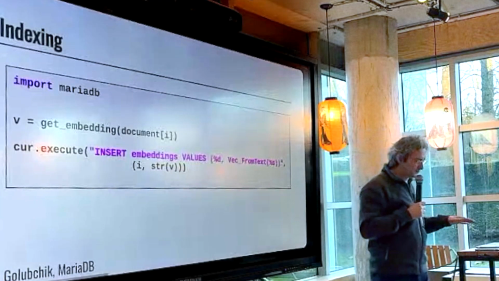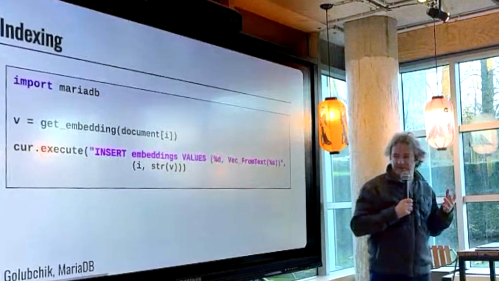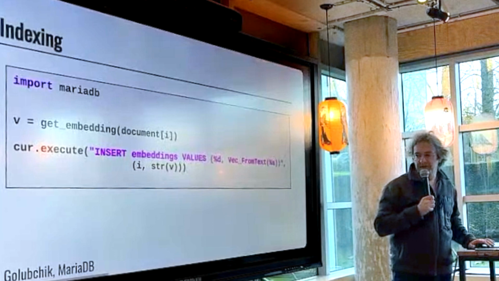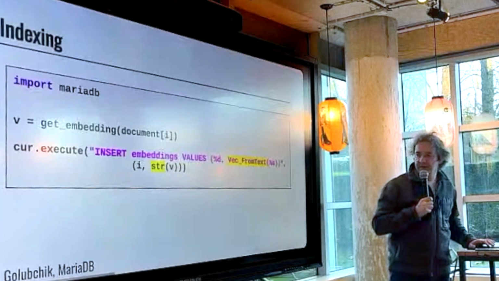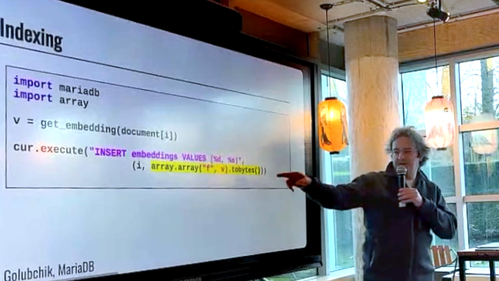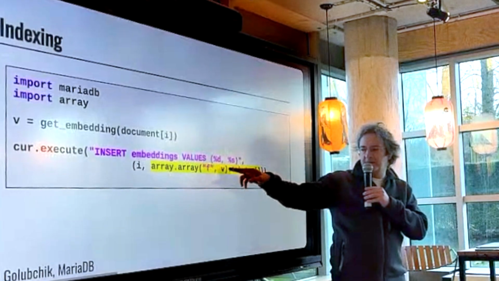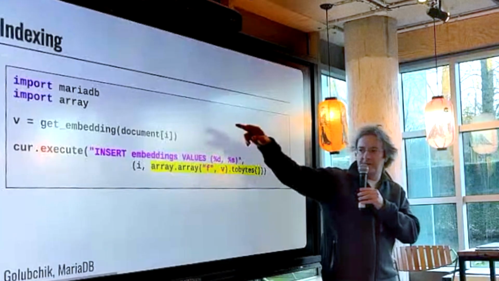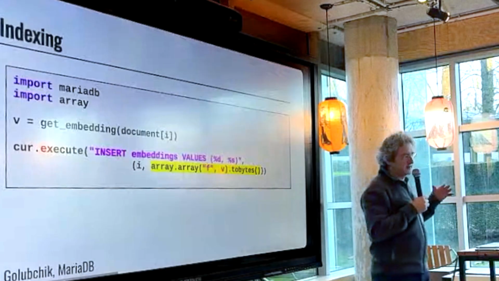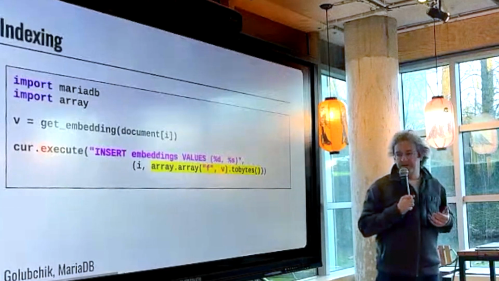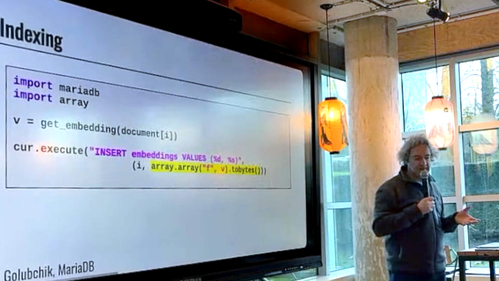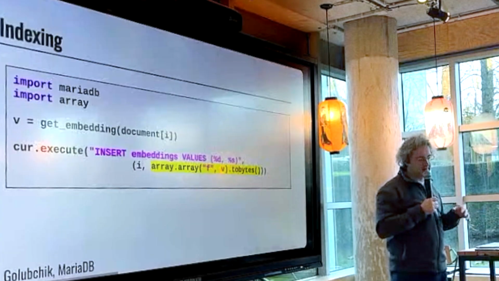This totally works, but it's possible to avoid those two conversions, vector to string and string to vector, and make it faster. This is by just inserting the vectors in binary. This one takes the vector directly and converts it using the Python array module to a string of bytes, and you can insert those bytes directly in the database, which is of course clearly more efficient, as you avoid the centralized state of the server and you don't convert float bytes to string and then string to bytes again.